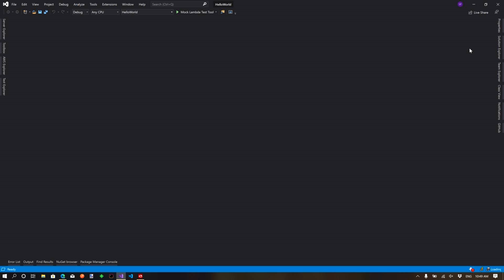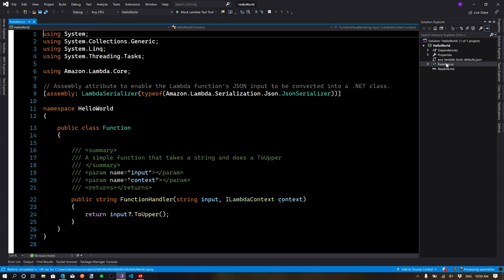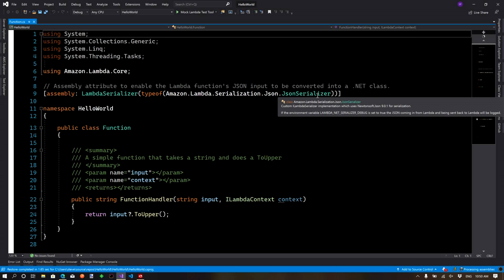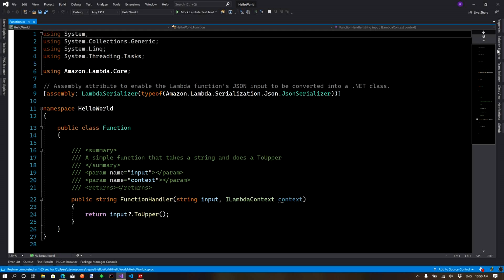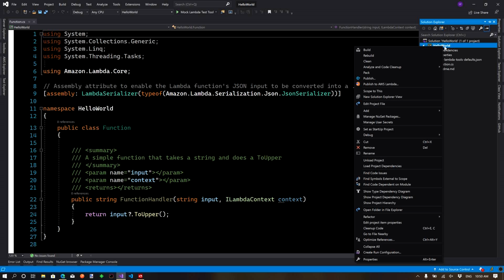So we filled in the details and we have a new function class. If you're using a lot of AWS Lambda at the same time, please rename the function. We're not going to do that today because we've only got the one. But what you don't want is lots of function.cs files open because you'll very quickly lose track of what's what. Then we have to add Alexa.net as a NuGet package reference. So we'll do that and install the package.